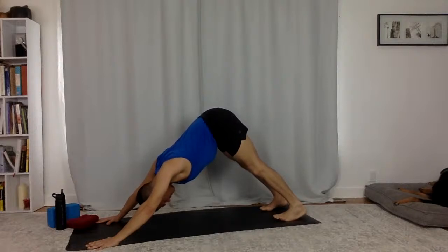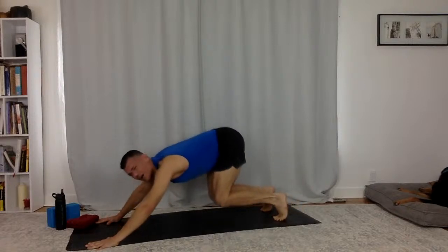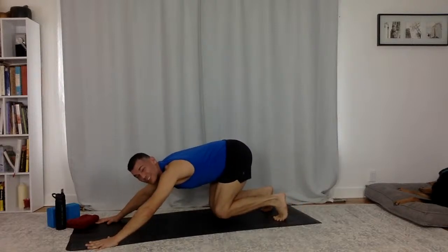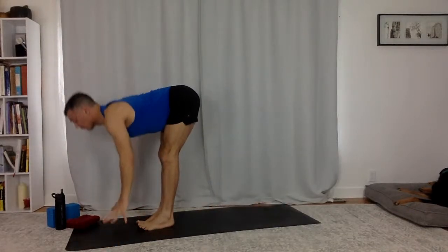Two more. Building heat. Lift onto your toes, bend your knees, pause, hug in, nice and tight, muscles to bones. Fly to the top of your mat, flat back. Fold forward.